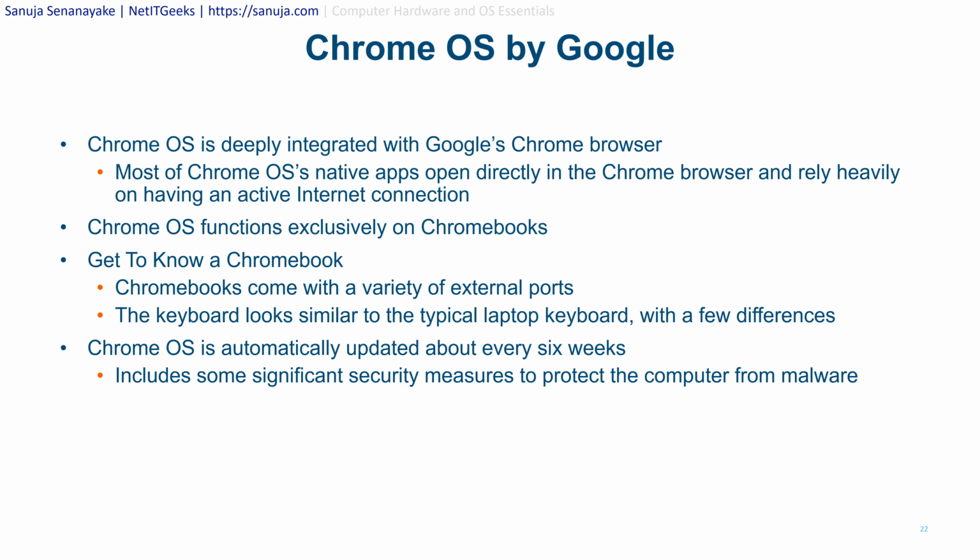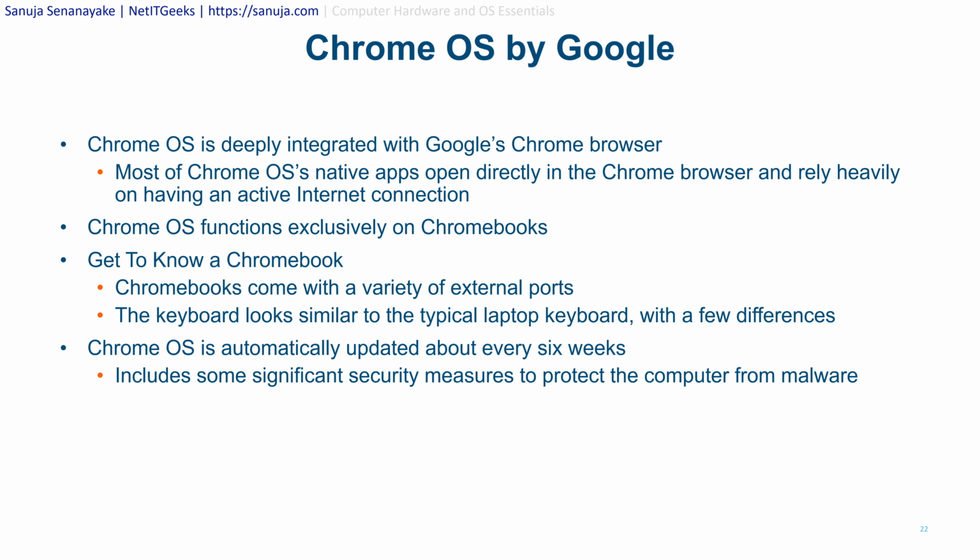So you could look at that as a software as a service, like a SaaS type of cloud-based operating system. Out of all the operating systems that we have discussed today, Chrome operating system really gets closest to a cloud-based software service. So Chrome OS functions exclusively on Chromebooks. Those Chromebooks can be manufactured by Samsung, Asus, and many other companies. So manufacturers are different, but they can install the Chrome operating system on their hardware.